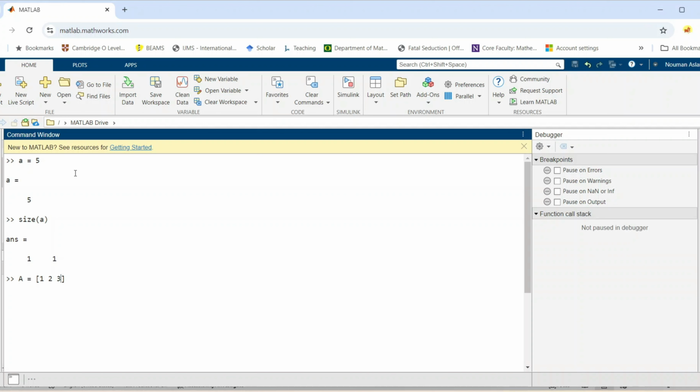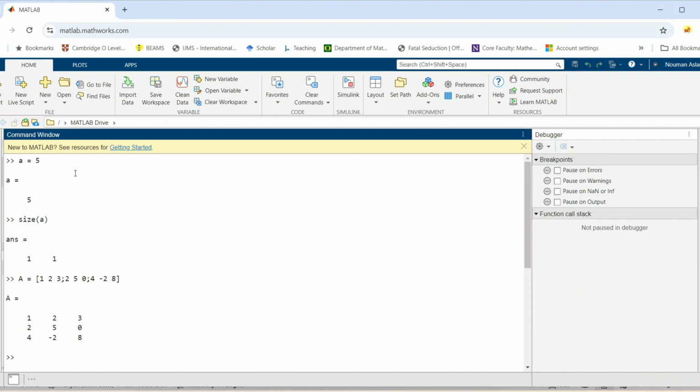Whenever you use the space bar, it is the next element of the row. And if I put a semicolon, it means I'm going to the next row. This is 2, 5, 0, and 4, minus 2, 8. This is the matrix I've just written, so I can enter it, and you see a display.